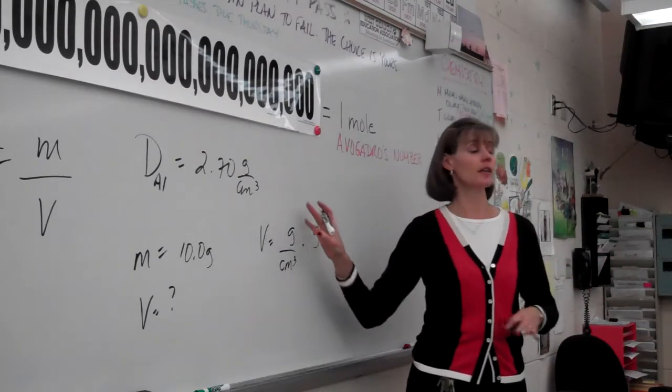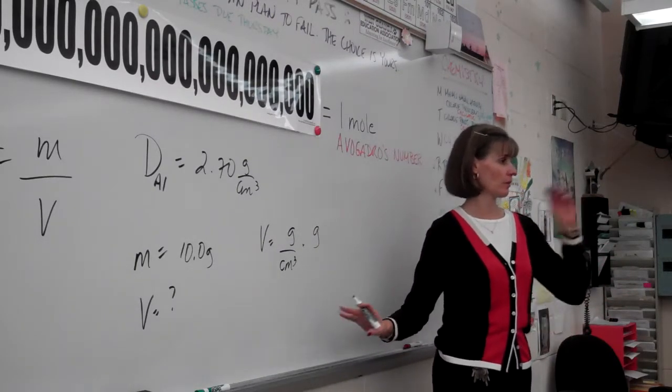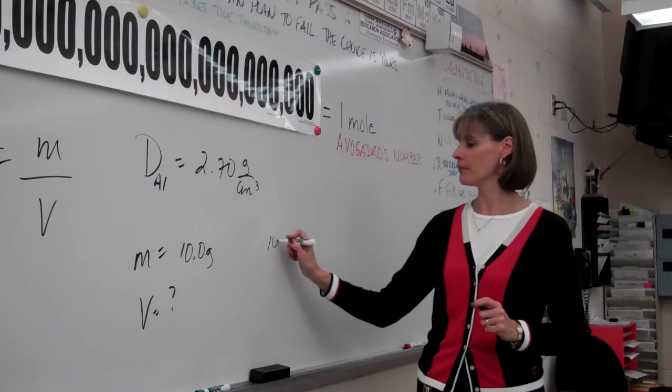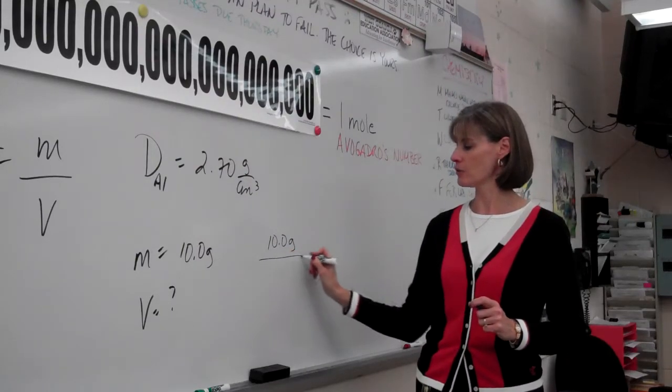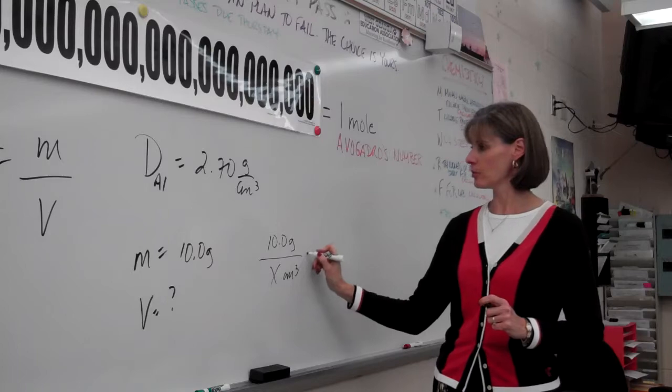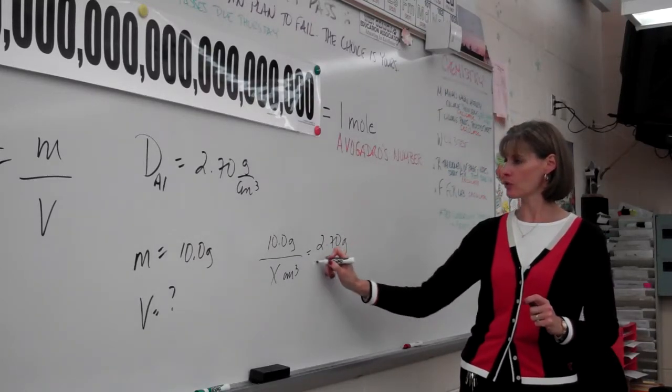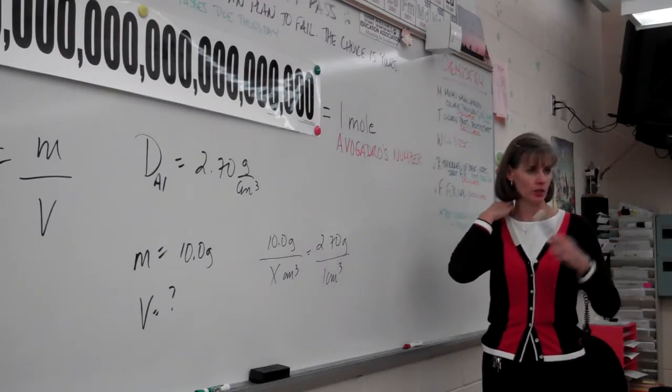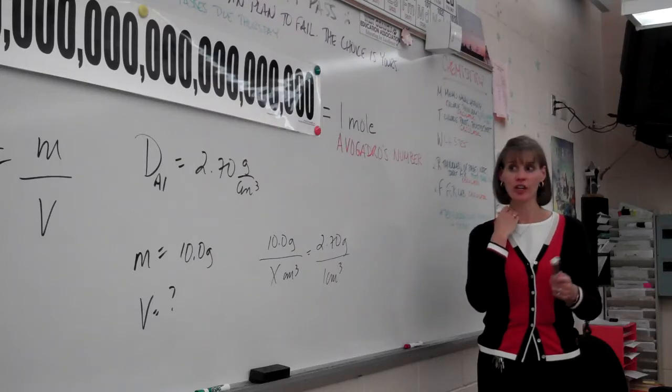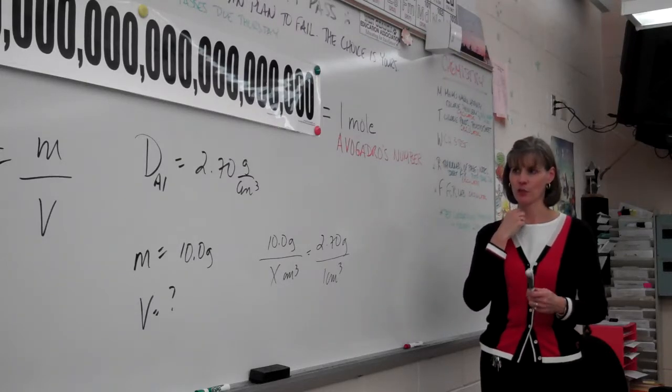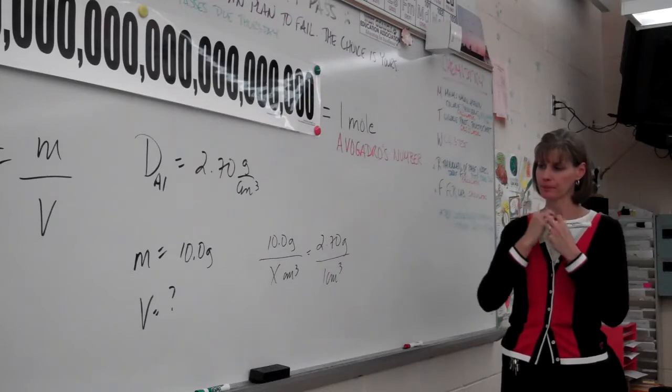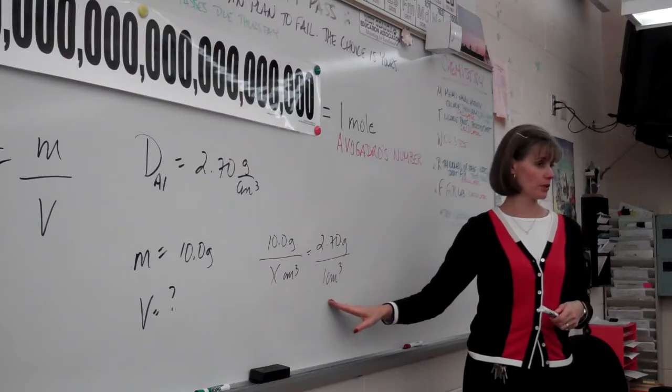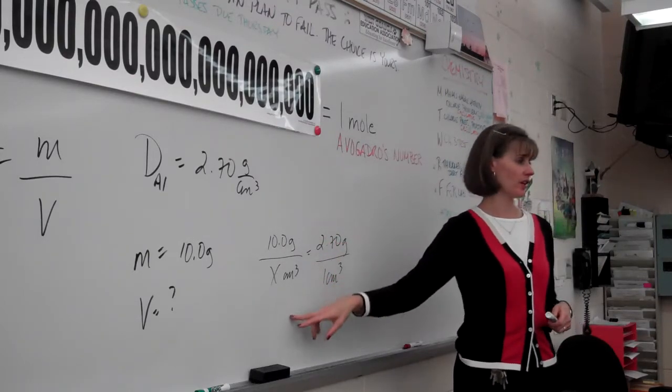if we don't remember the equation, take a look at what the units are going to do. Michael? Put 10 grams over x centimeter cubed. Oh, we could do it that way. Yes. 10 grams over x centimeters cubed equals 2.70 grams over 1 centimeter cubed. Yes. It's all the black proportion. Yeah? We could. And what do we get? What would we be doing? Well, here you'd be doing cross multiplication, right? 10 times 1 equals 2.7x. Of course.